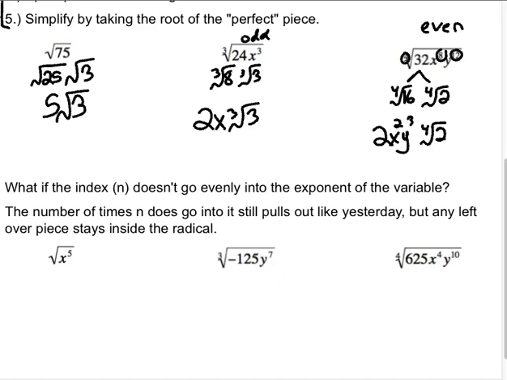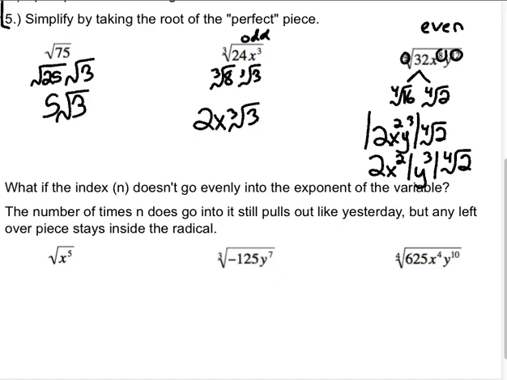Now, of course, we're dealing with an even root, so let's talk about absolute value now. Of course, the 2 doesn't have to stay. A number will never stay inside the square root. And if you look at the x squared, if you square something, it's automatically going to be positive. I don't need to worry about that ever being negative, so it doesn't need an absolute value. The only thing that actually needs it is the y to the third, because that could potentially be a negative value, which is something we don't want to allow to happen. And then the fourth root of 2 just stays chilling on the outside.